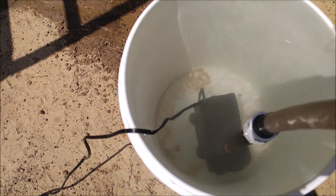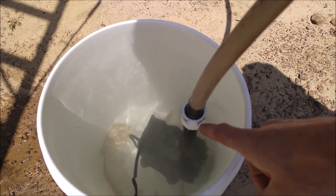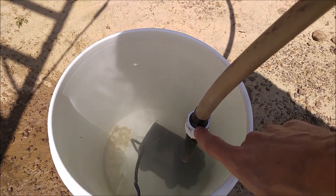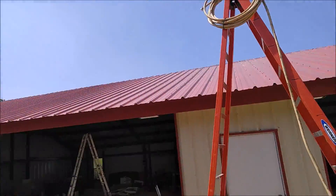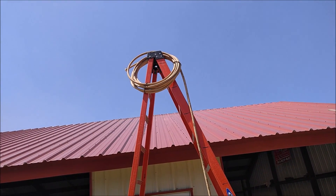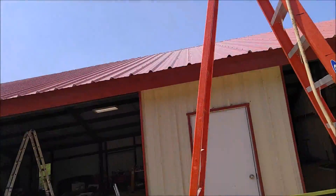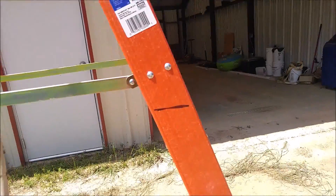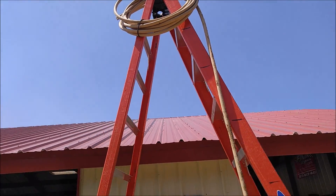Now for a total lift test using a three-quarter inch hose. I've got a half-inch barb fitting screwed down into the pump going to an adapter to a hose going straight up. I had to break out my twelve-foot ladder because it easily went over my eight-foot ladder. Right at the top of that ladder where the hose spigot is, that's about twelve feet. I have the foot increments marked on the ladder — the topmost mark is eleven feet and the water is sitting higher than that.